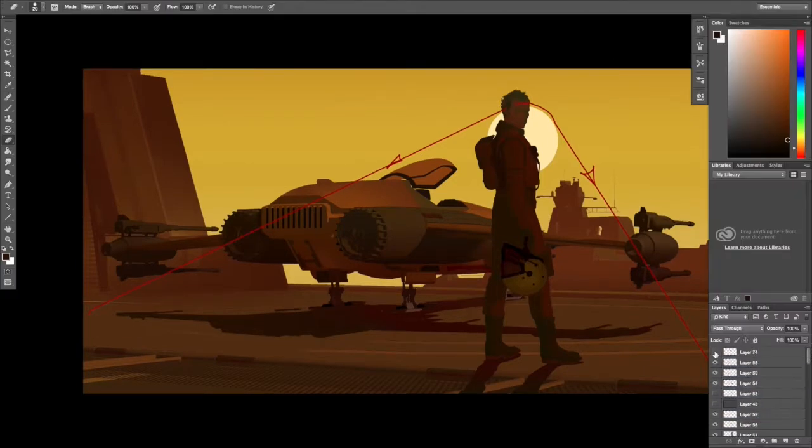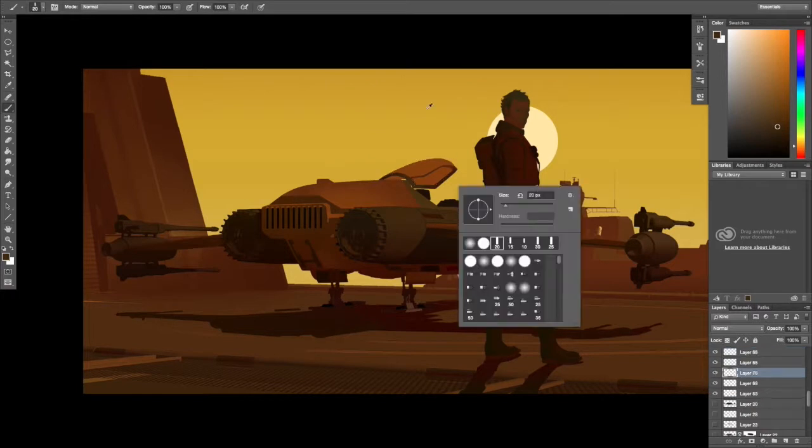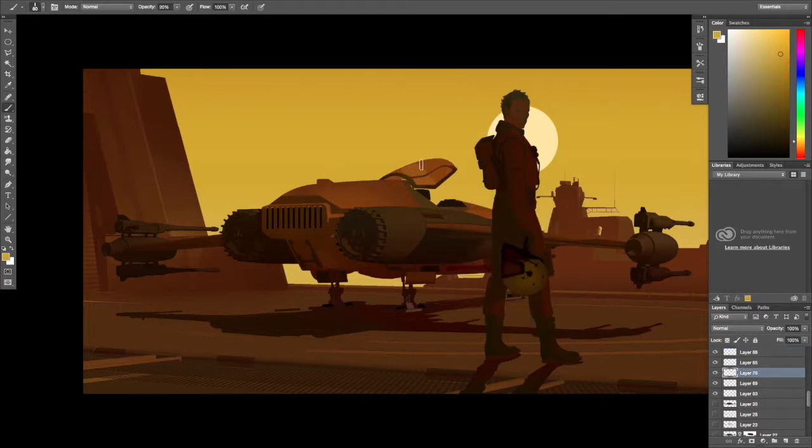Okay, so now that the shadows are in place, we're getting to the fun part, which is adding some of the lighting effects in the atmosphere. But first, I'm going to just add a few touches to the cockpit glass, getting it to feel a little bit more translucent. So I'm airbrushing in a little bit of that sky color into the glass to get it to feel more translucent. Yeah, it's feeling good.